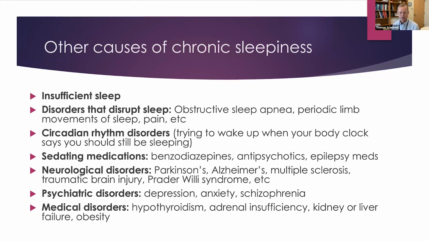Obstructive sleep apnea, which affects 5 to 10% of the population. Periodic limb movements, where people have these twitchy movements that disrupt their sleep. Pain, other things that can just sort of make people uncomfortable, really horrible home sleeping environment that's noisy or has various things disrupting your sleep. Those are all factors we need to consider.